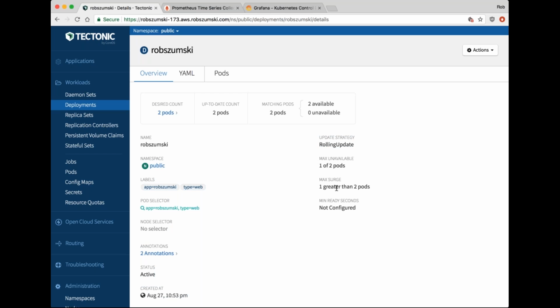Now let's dig into some end user applications, and for that we're going to go look at my website. And so you can see here I've got 2 copies of this running. This is a deployment which just says stamp out X number of these, and you can see that our update strategy is rolling update, so that means do a clean rolling update of this service. If I change it from version A to version B, you can set the number of max unavailable pods, how many you can surge over the allocated amount.